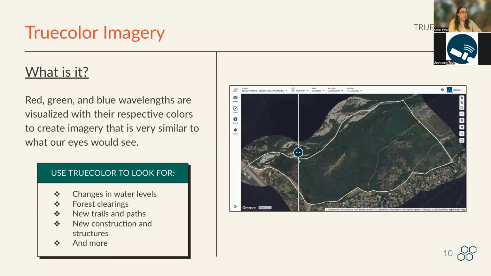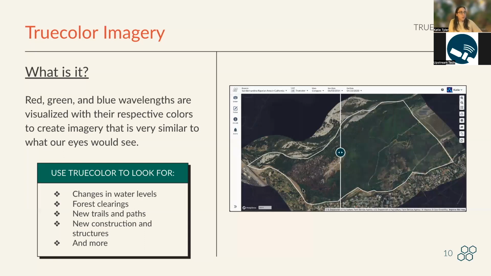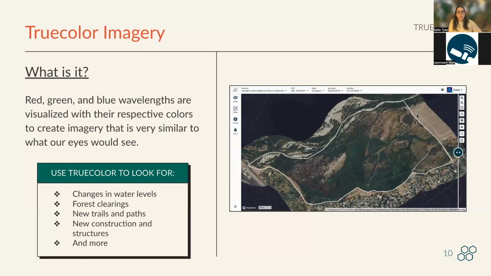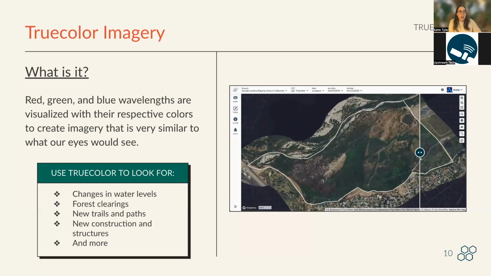And even just in this example here we have from Lens, we're looking at a 2014 image and a 2020 image to see what changes have happened over a number of years on this property. We see we have some revegetation in this southwest area, and we also have this new solar farm pop up in that time period. So it goes from pretty bare field, and then we can see these solar panels. So just some examples. True color is often sort of the first pass that people will use when looking at a property, just to get a sense of what's going on. And it is really valuable. You can easily identify some changes that way.